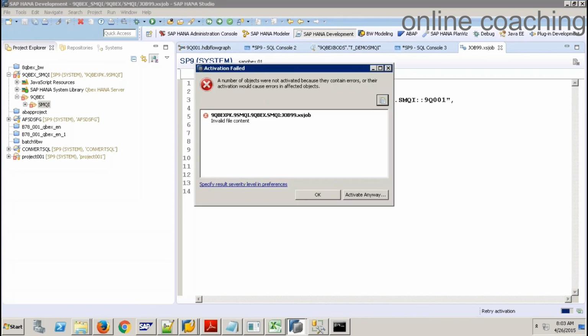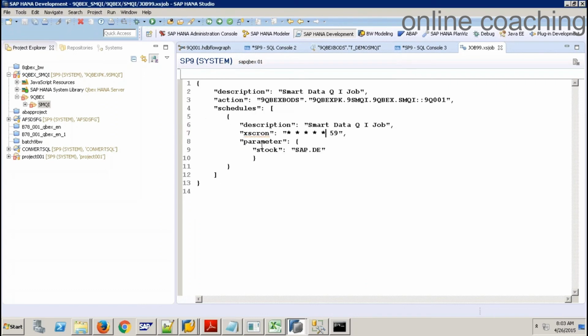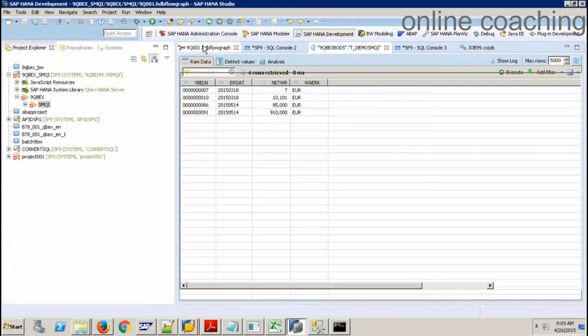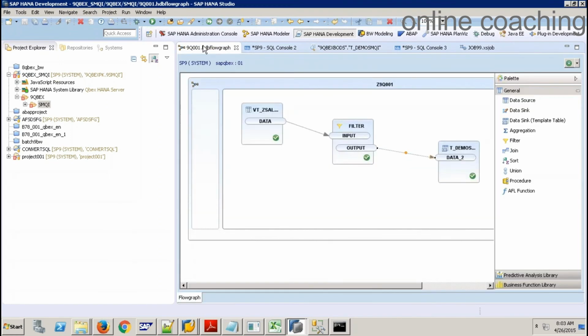We just set this out like this, and that's okay. And then once you do this, there will be a job which is scheduled like this with XS job, and this procedure will be triggered, and the data flows will be running continuously.